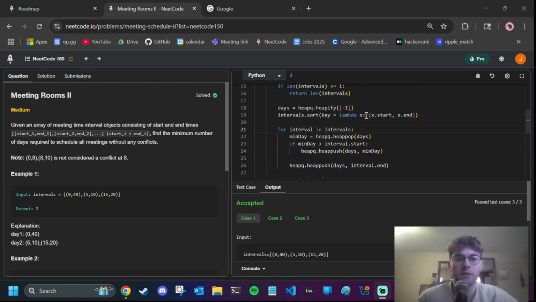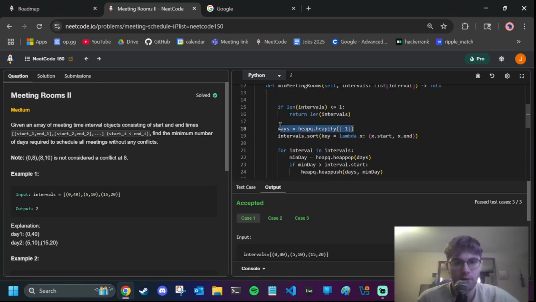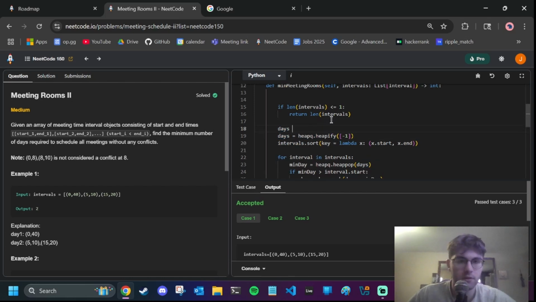Okay, I'm back. I ran it with the right version, but I had this: heapify doesn't return anything. So days was a None variable, and then I was trying to pop None. So instead, what you have to do is create a list and then just heapify it, and it just does it.